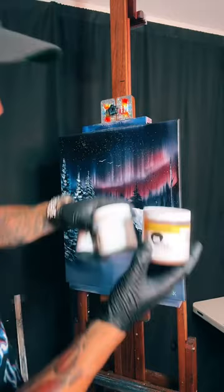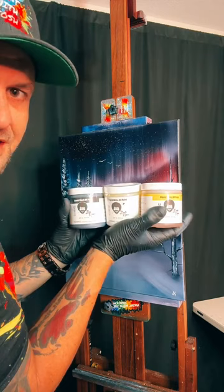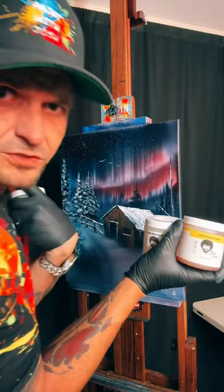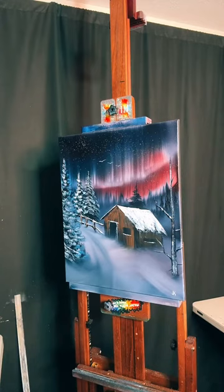Now, it comes in a little 3-pack, right? When you look on Amazon, the Amazon choice is this little 3-pack bottle, and these little bottles get me through every single painting. This one is for every black canvas, this one's for every white canvas. And we really don't use the liquid black. I'm going to be using it more for trees and stuff. But this little 3-pack is vital, and it keeps our canvas wet. So the liquid clear is what we used.